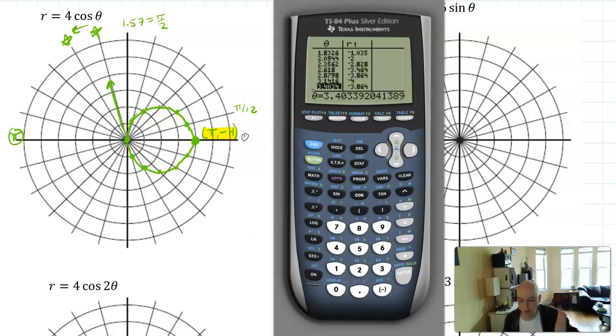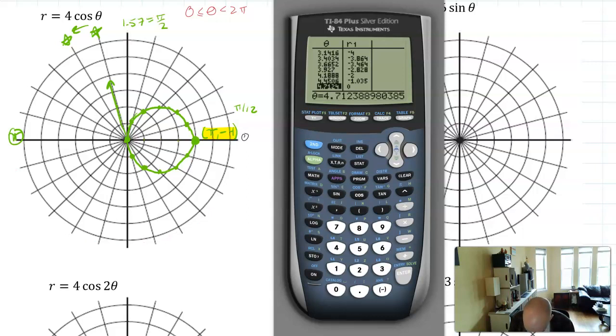So this is one of the very important uses of polar functions, is it's a really efficient way to draw a circle, especially when it's not centered at the origin. This is a very nice way to make a circle. And we'll talk about it more when we finish the graph. Now, we're not actually done, because usually when we have a theta bound like this, we're going from 0 to 2 pi, and we've only gone to pi so far for theta. So we actually have to do all of the angles down here and plot the points again and see what we get.